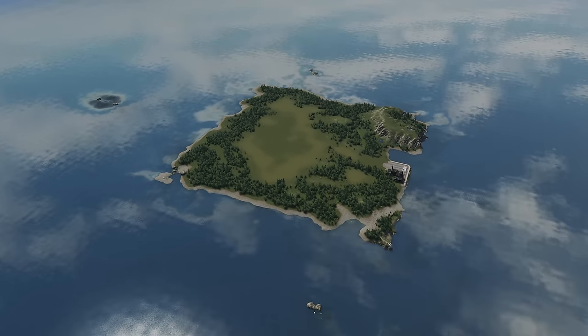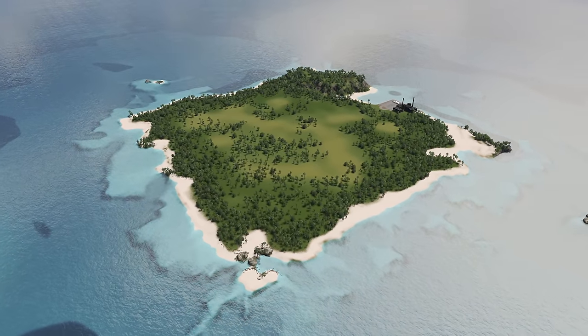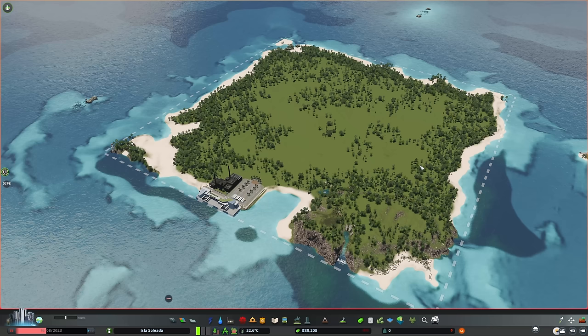So with the snap of a finger, come on, there you go, we've got a tropical island off the coast of Florida or maybe somewhere in the Pacific. Let me know in the comments where you think this would be placed. So I've named our newfound city Isla Soleada, which I'm pretty sure in Spanish translates to Sunny Island.